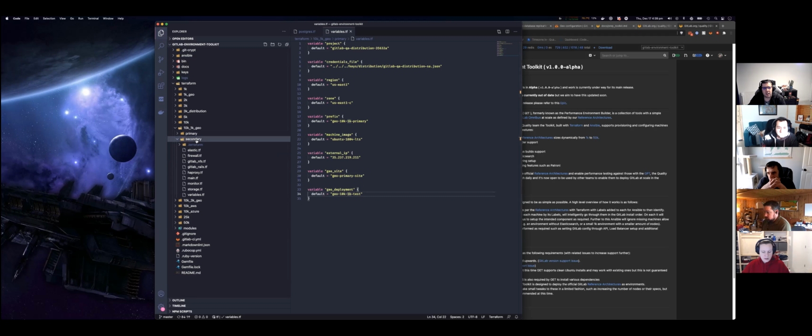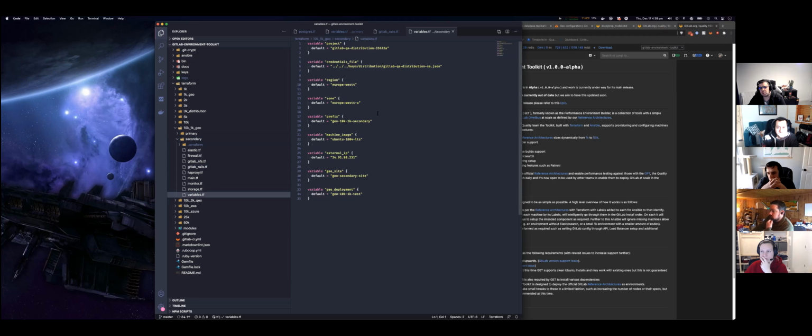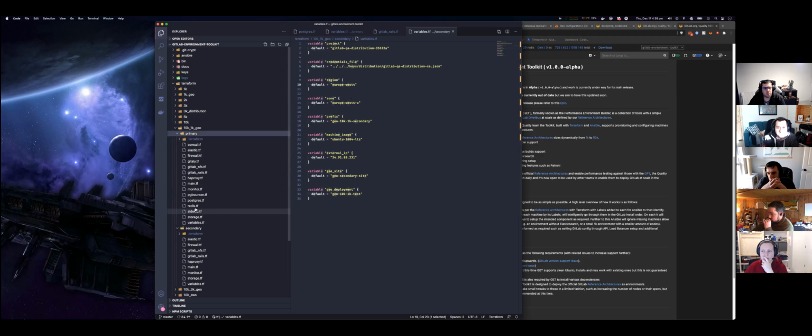So like I say, the secondary, because this is the 1K, so it's a much smaller scale. We haven't got all the machines in here. Everything actually just lives on the one box for our GitLab Rails, but we still have the same variables of saying we have a prefix for it. It's using the secondary site, and it's got the same Geo deployment variable. And this one's in Europe. So just if you didn't see, the first one's in US East 1C, and the secondary is in Europe. So we have them in different locations. Not that that's required for Geo, but I suppose it's just the point of it.